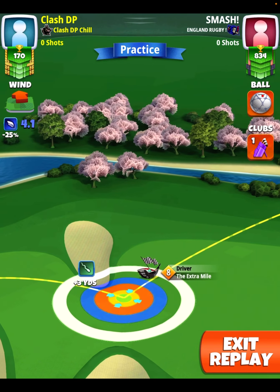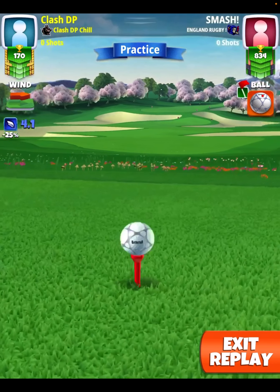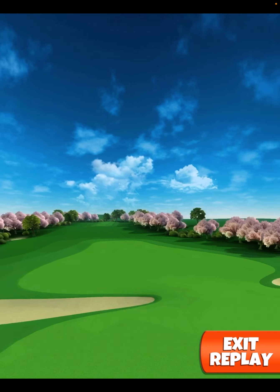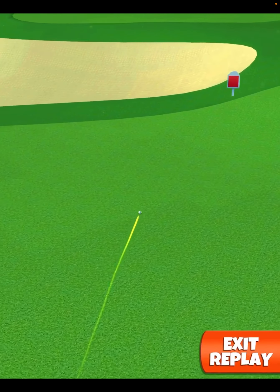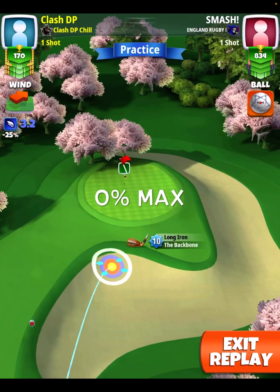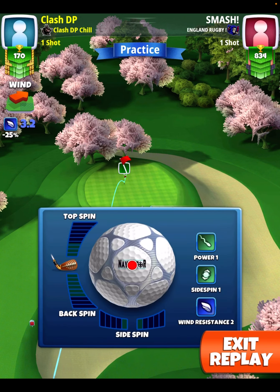So you see here, I went with six top, one bar of side spin to the right. I set up at the plus three yard mark with my orange ring on the right hand side of the rough there. I'm not overpowering this shot — do hit a perfect ball. It wouldn't kill us to get a little further up on the fairway, so maybe a tad of OP would be okay. But again, you have to be very careful because look how close I am to getting caught in between clubs.